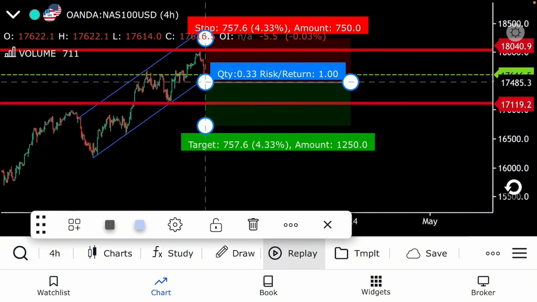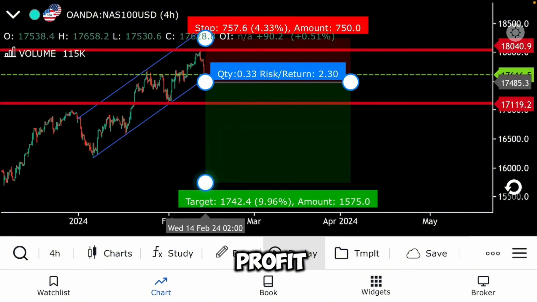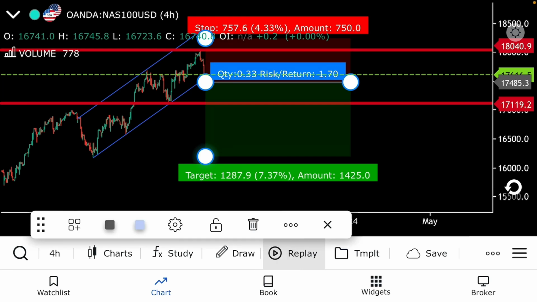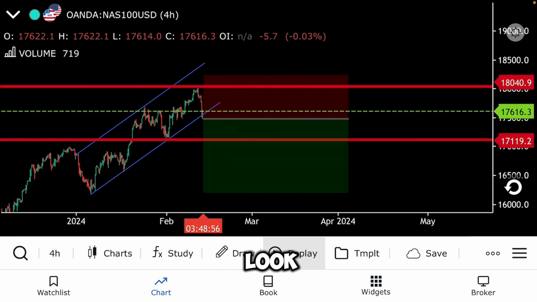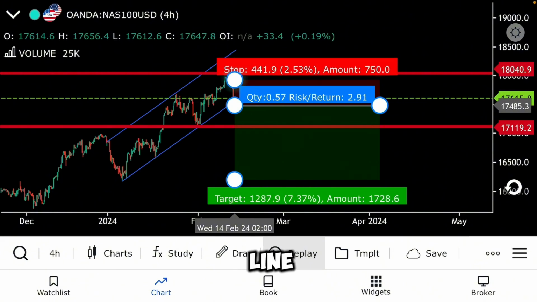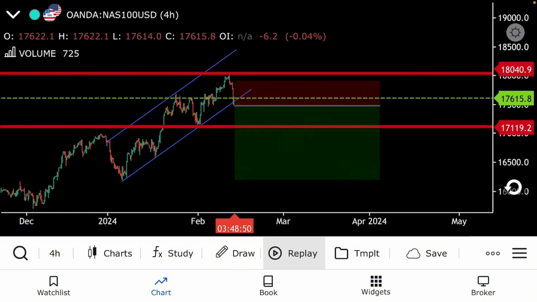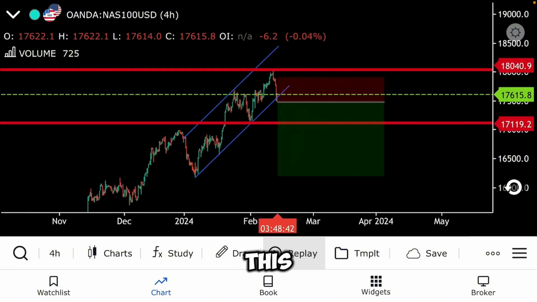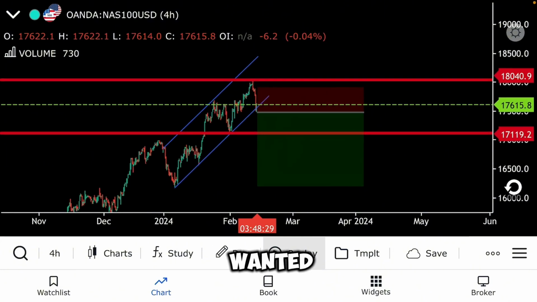And here you can expand. You take profit, you can put your take profit here, and then from here you look at the chart, you can put your stop loss right on this line, on the red line, right? This is how you can use your Go charting to maximize your stuff, man, to backtest. You see, now let's say maybe you didn't want to sell, you wanted to buy.